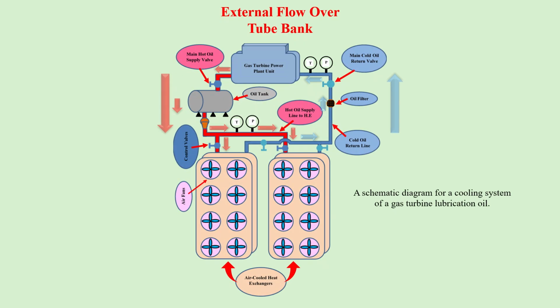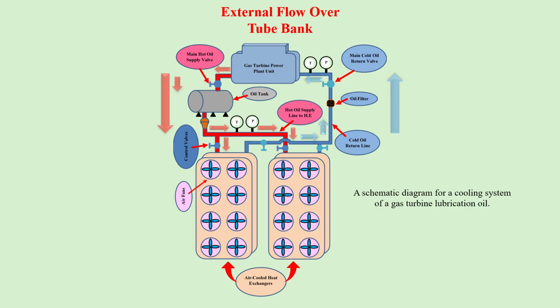Such an application is shown in this figure where heat exchangers are used to cool down the lubrication oil of a gas turbine engine. And in this application, we have air-cooled heat exchangers. Although they are finned tubes, it represents one of the applications where we can use the external flow over a tube bank.